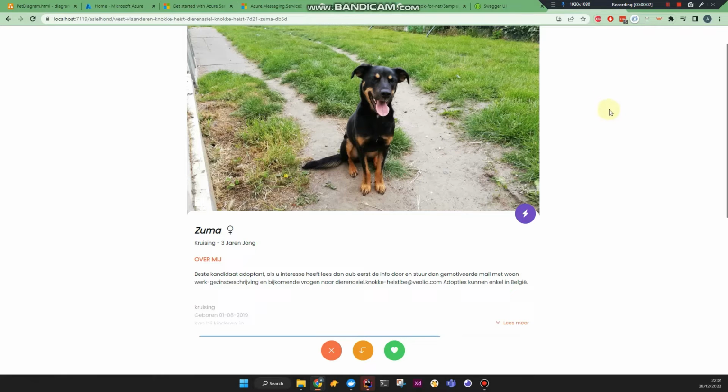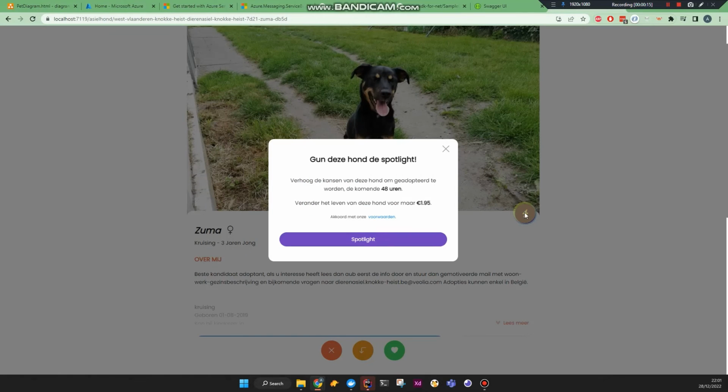Okay, let me quickly show you the payment flow. So this is a front-end application, a Blazor WebAssembly application. In here you can do an in-app purchase by clicking the purple button. This is in test mode, so nothing is actually going to happen.